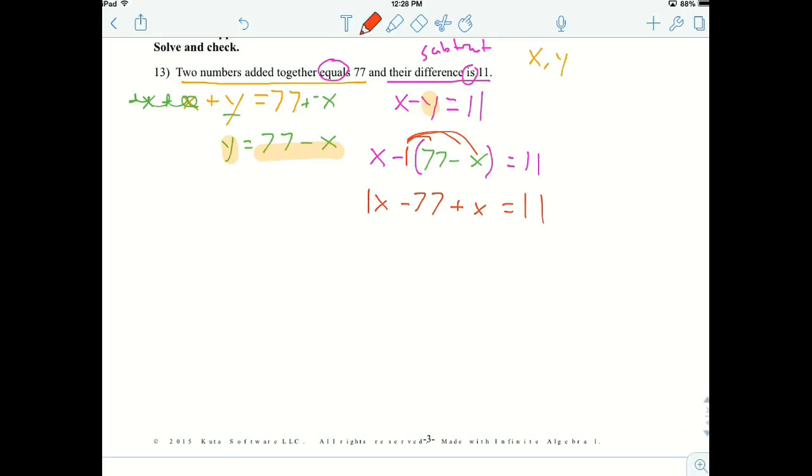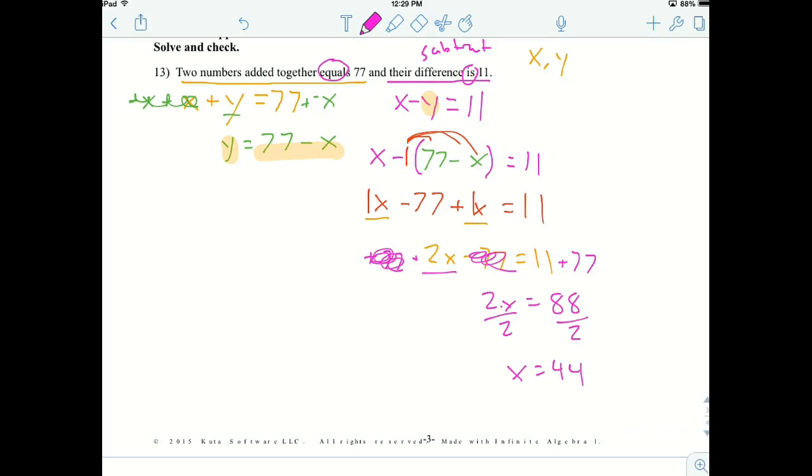Now when I see just x by itself, sometimes it's helpful to write a 1 in front of it, so when I'm adding 1x plus 1x, I think, oh, well, 1 plus 1. So let's do that. I have a positive 1x and a positive 1x on the same side, so if I'm collecting my like terms, they add up to 2x. Still have my -77, still equal to 11. If I want to do something to both sides to get the 2x by itself, I'm going to add a positive 77, because I have a -77, so I add a positive 77 to both sides. That goes to 0, leaving me with 2x equals 11 plus 77 is 88. I want the x to stay but the 2 to go. They're connected through multiplication, so I divide by 2, and I get x equals 44.